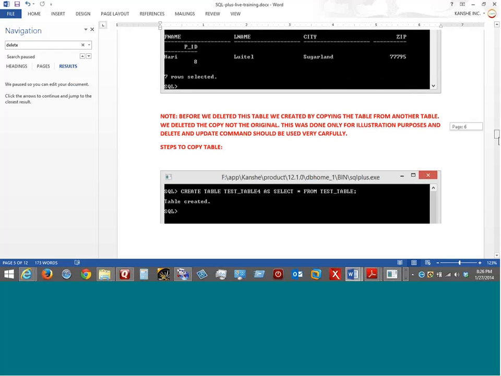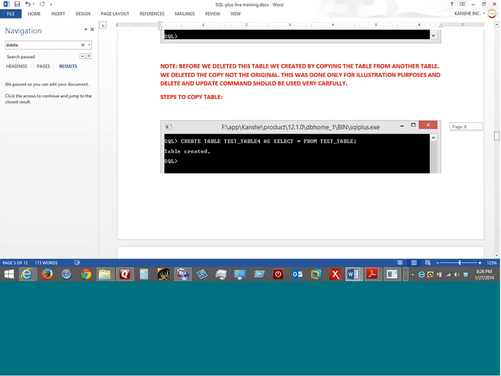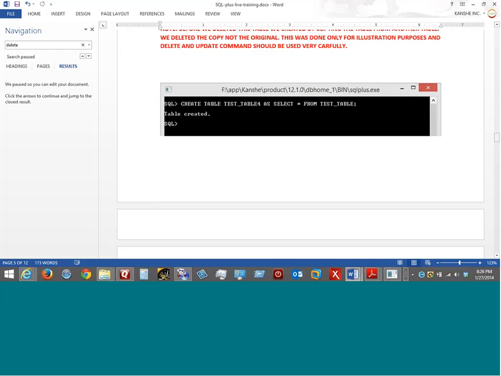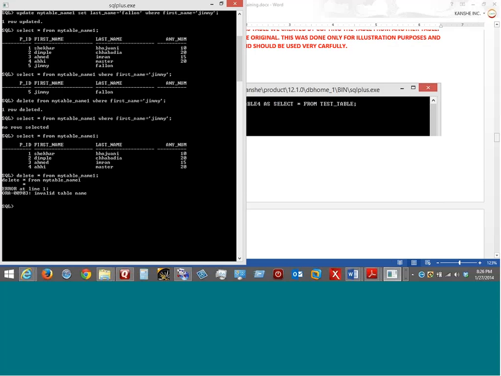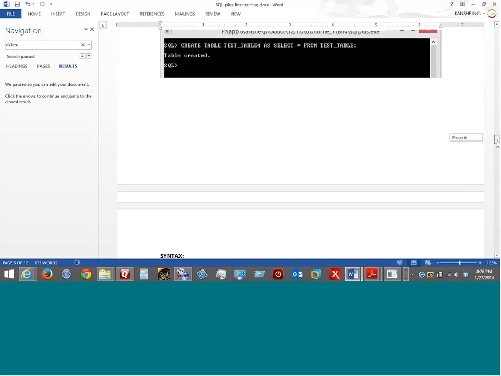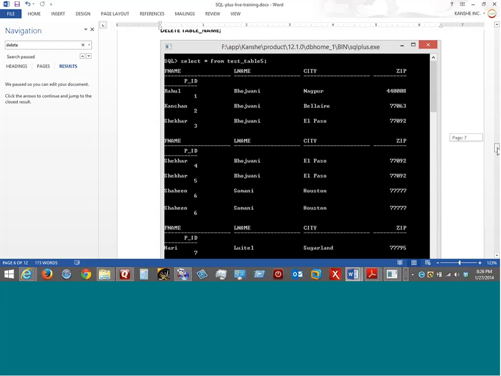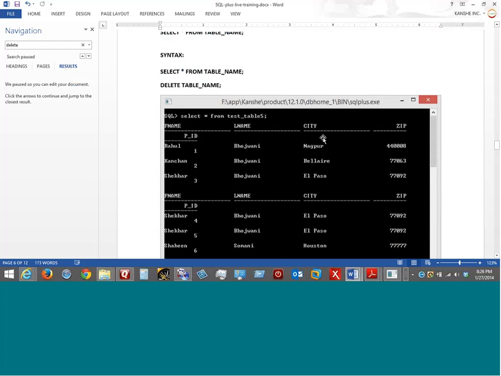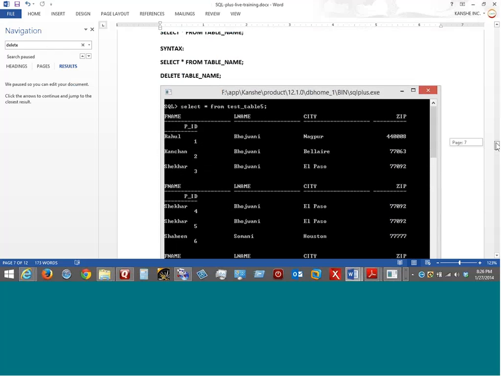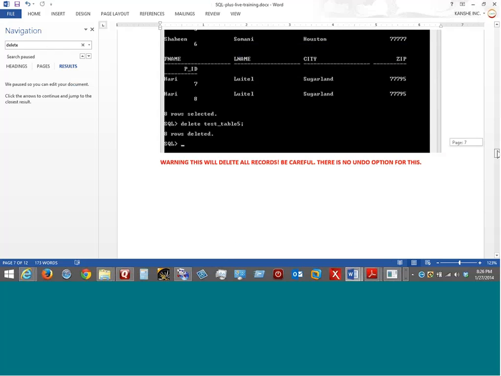Alright, now let's go on to creating a table. Okay, to create a table, how you will create it. We did cover create, right? Sorry, I forgot we covered create already. Let's go on to delete table name. This is how you can delete a table. Again, it's only for reference. Just read it. If you want, you can practice it.